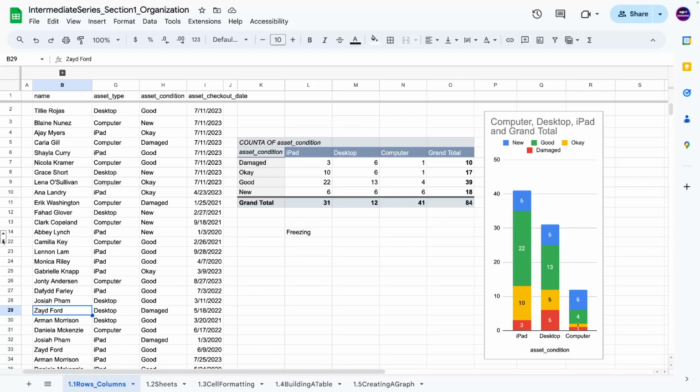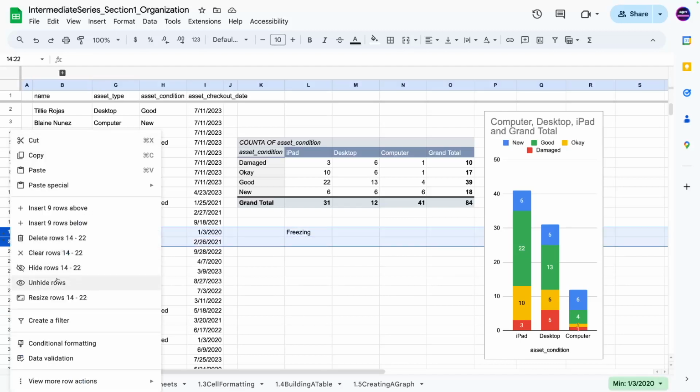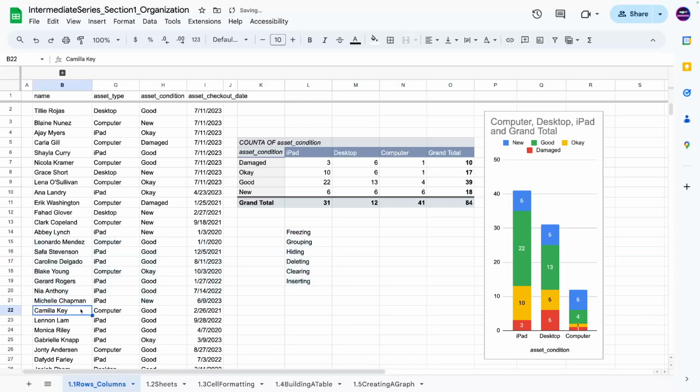Those arrows show that something is hidden there, so you can either highlight those and then say unhide, or you can push the arrow once and then they're seen again. So hiding does the same thing as grouping does, other than hiding is a little bit harder to do over and over again. So depending on what you're wanting, hiding is generally better to use when you want them to just never be shown but still there.